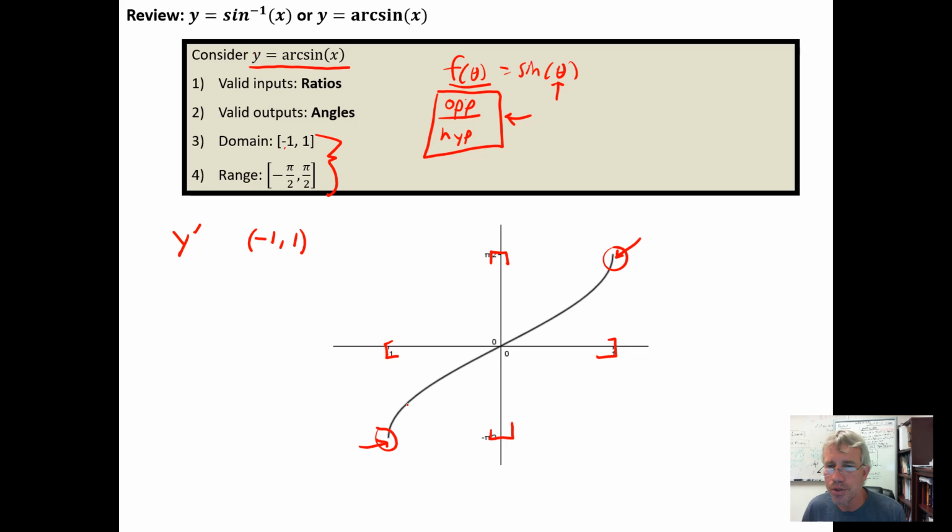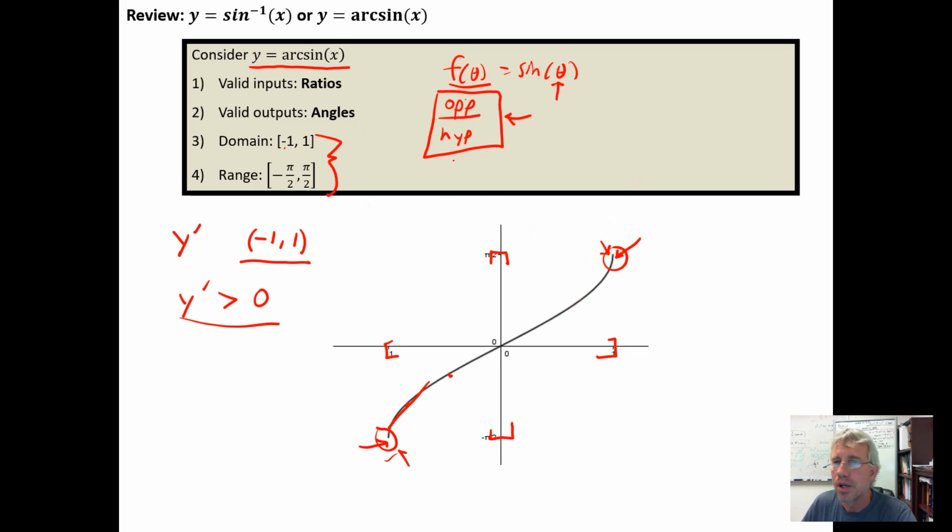The second thing we want to notice is that any place where we draw in a tangent line on this graph, that tangent line is going to have a positive slope. So when we take the derivative, we're expecting the derivative to be greater than 0 just based off the graphical evidence that we see. So we expect the derivative to have a domain of the open interval from negative 1 to 1 and not exist at the discontinuities. And we expect the derivative values to be positive because the tangent line slopes, if we draw them in on the arc sine function, are going to give us positive values.